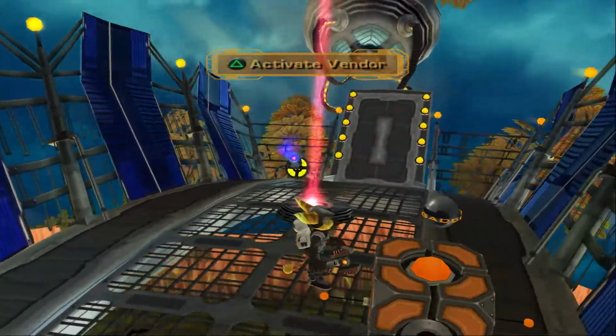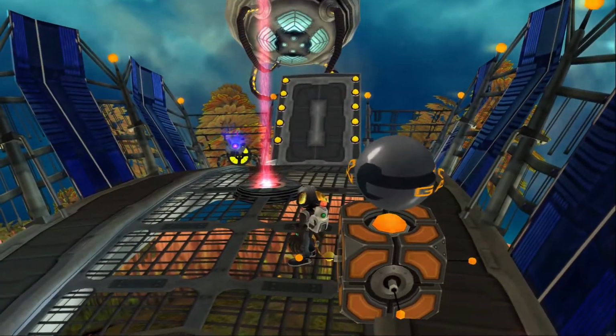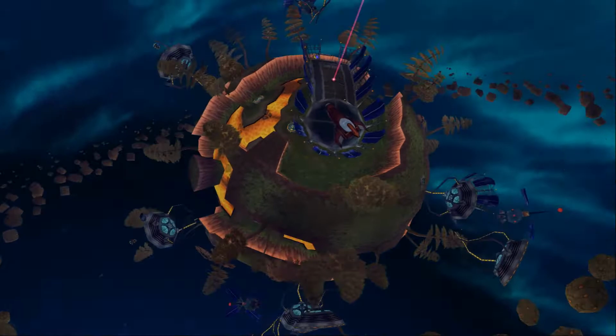Okay, so the first thing you will need is the refractor to repair the satellite laser link, and if you press select, you get a full view of the map.